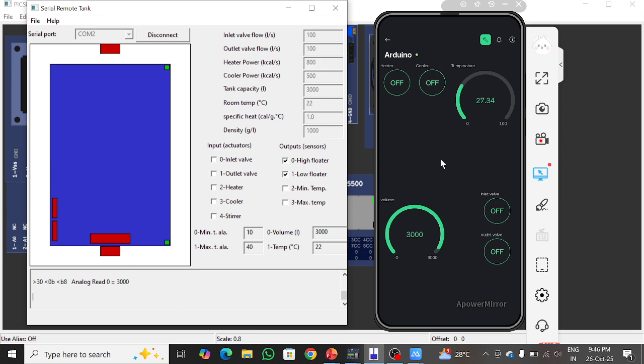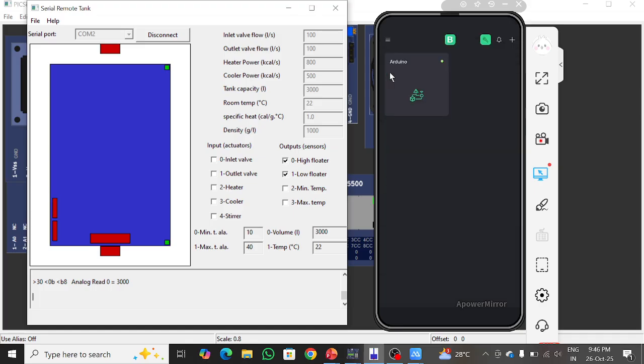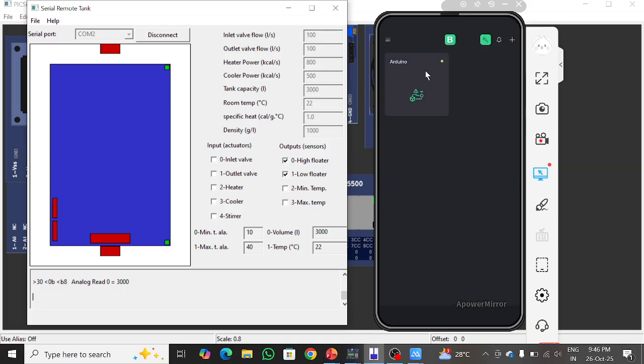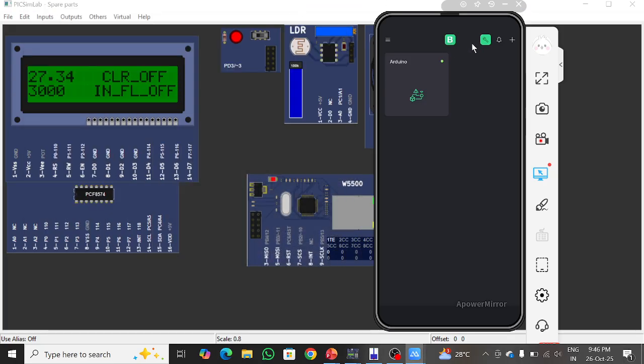And this is the operation using the Blynk IoT app. We are doing all these operations, creating buttons in the Blynk IoT app. These are the buttons created in the Blynk IoT app, so we are performing all these actions. Now I think the Blynk part is done, and once again I will show this.